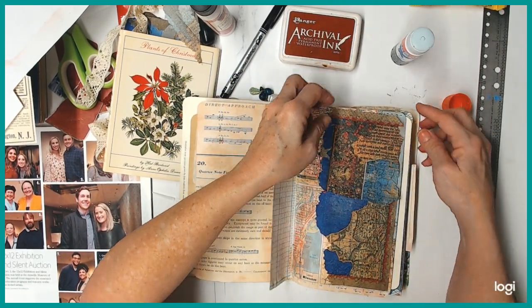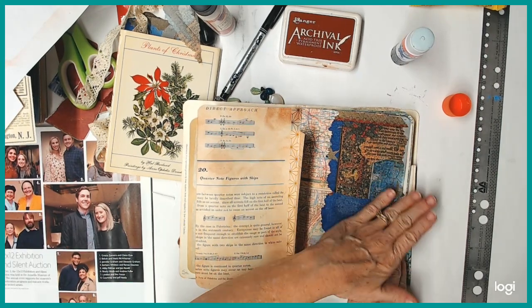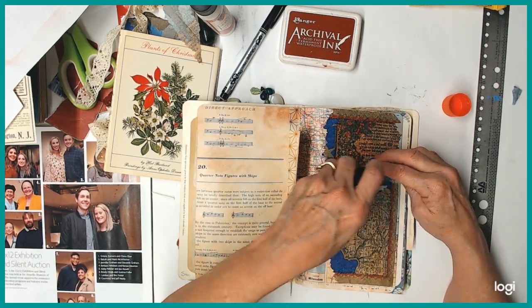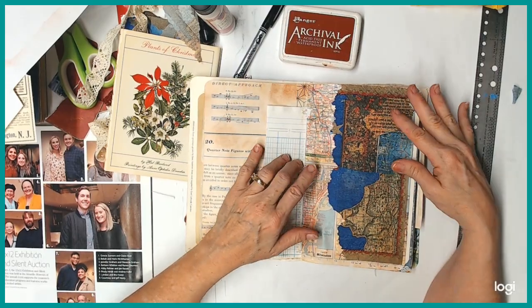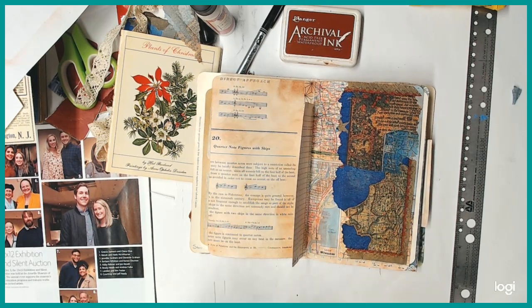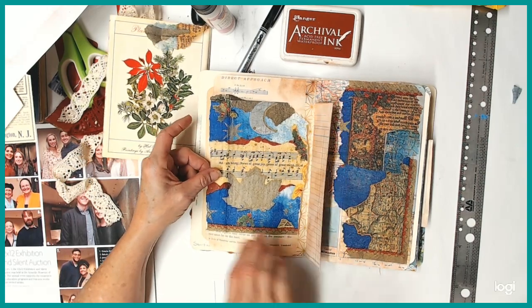Alrighty, let's take that one all the way up there. Got some stuck on my fingers. There we go. All right. Now that is kind of wet. Let's see if we can wipe off some of that glue. I don't think we can too much. Can't wipe it off on the napkin. So we'll just go to the other side for a minute. I had some more napkin I wanted to put over there. Kind of be the focal point over here.